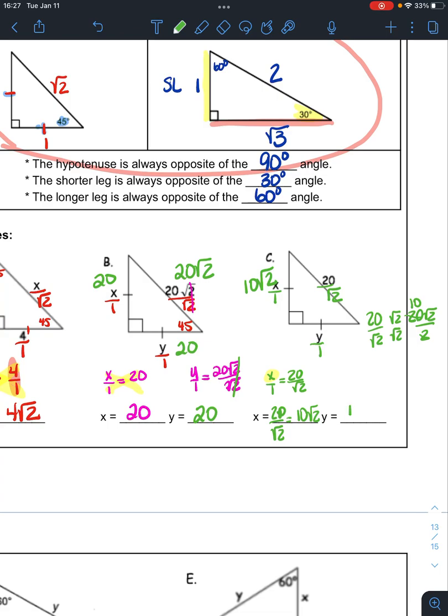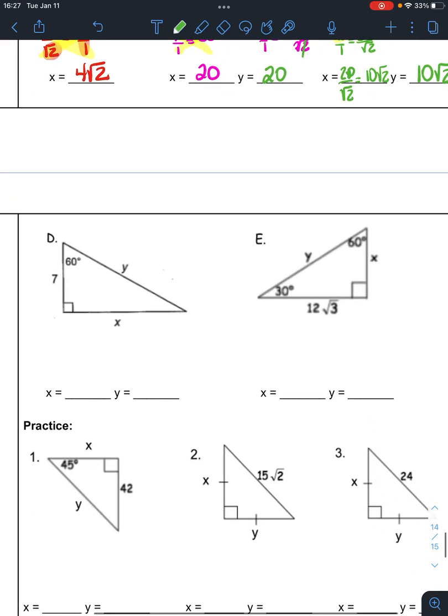Y has to be the same thing because it's x over 1 and y over 1. So we'll save ourselves some work. It's also 10 root 2. So it's 10 root 2, 10 root 2, and 20. This is what I called a built-in. The root 2 is supposed to be here, right? That's where we normally have a root 2 in a 45, 45, 90, but it isn't there. Technically what it is, it's 10 root 2 times root 2, and 10 root 2 times root 2 is actually 20. So it's what I would call a built-in. But the root 2 is going to be somewhere. You've got to have a root 2 somewhere in there.